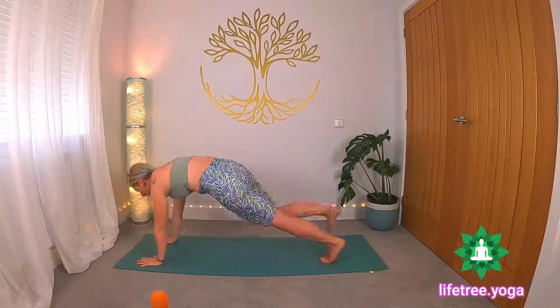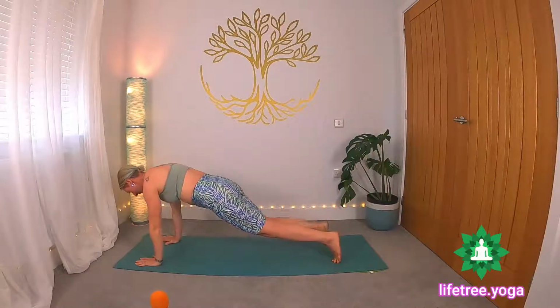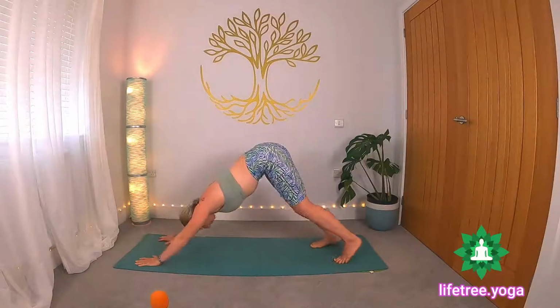Exhale, reach the hands down to the mat, step back into your high plank, lower all the way down. Point the toes, inhale, lift the chin, lift the chest, peeling off the ground for cobra. Exhale, lower your head down to the mat. Inhale, push up into your plank. Exhale, back into your downward dog for a moment.